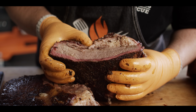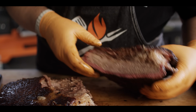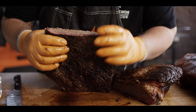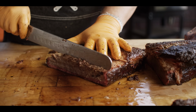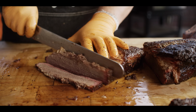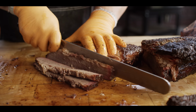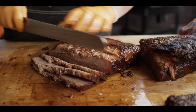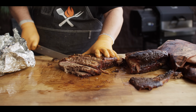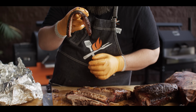I mean, juicy for sure. Great smoke ring. I mean, same thing to be said for the flat. Great juiciness. We'll take some slices here out of the flat. Getting to that center mark there.